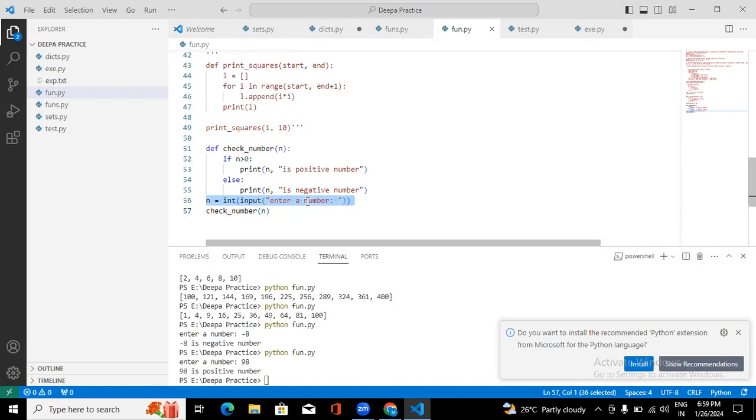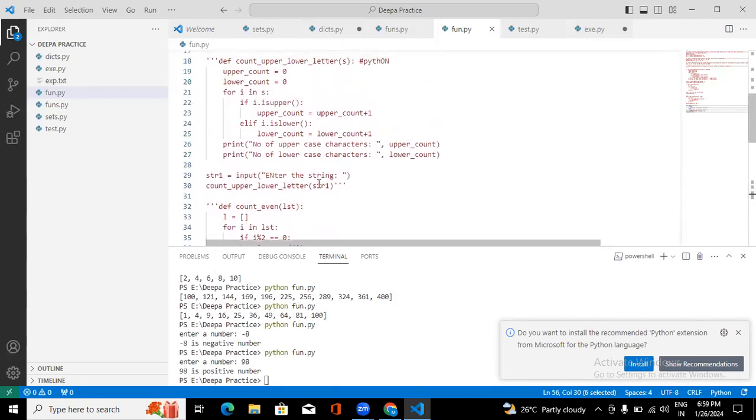I did, but again, the enter a number is something new, and I do want to know. That's the reason I'm asking. Enter a name, enter a string, anything you can give, Deepa, enter a list, whatever. What kind of information you want to take from the user, that kind of text you are going to add there for user understanding. Clear?